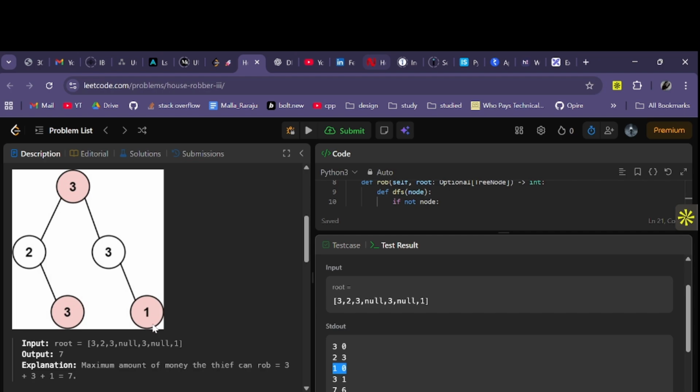Okay, wait a minute. We go to the 3, robbed 3. We go to 1, here we skipped 1.